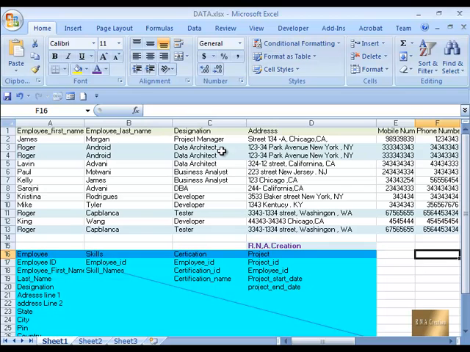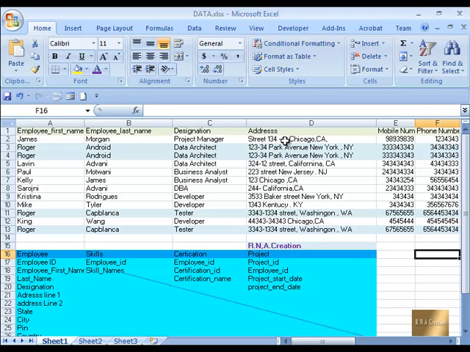Now if you see, I have the employee first name, a designation, and the address, which I have put together, but normally the address would not exist like that. There should be address line 1, address line 2, state, zip, city, PIN number, telephone number, mobile number, email address, and so on. The address would be divisible further into columns.